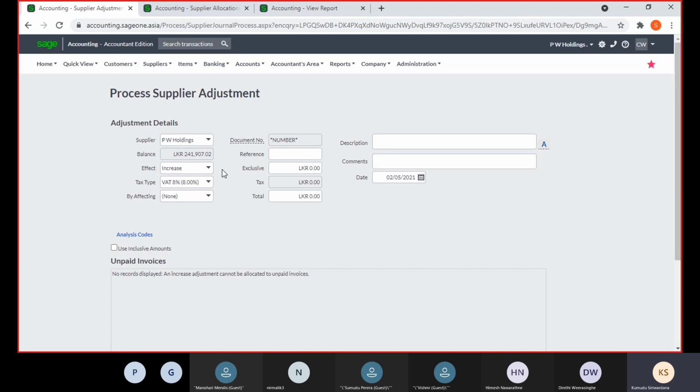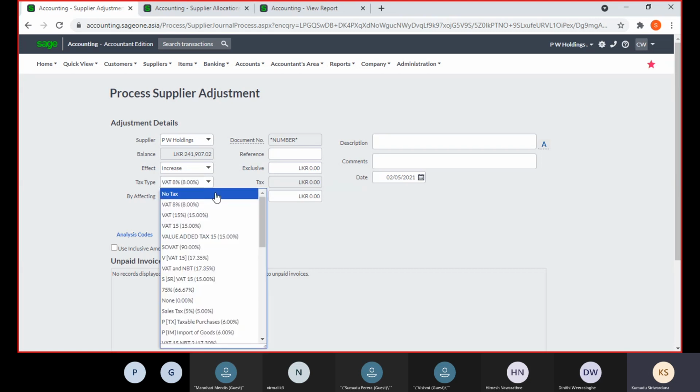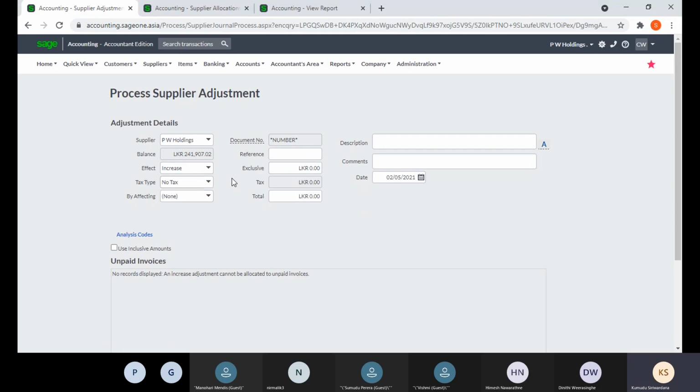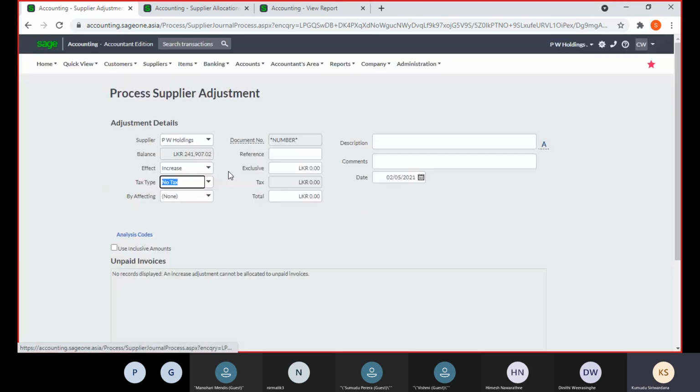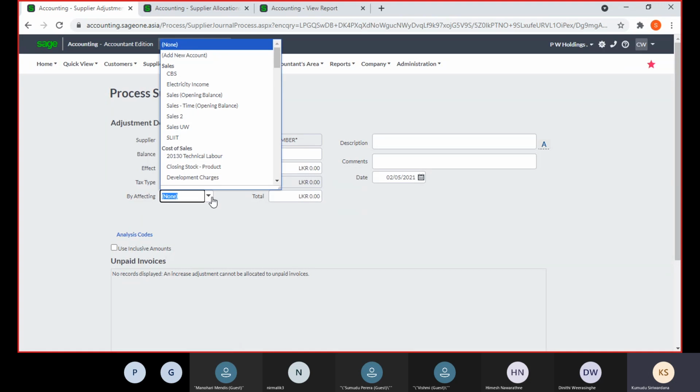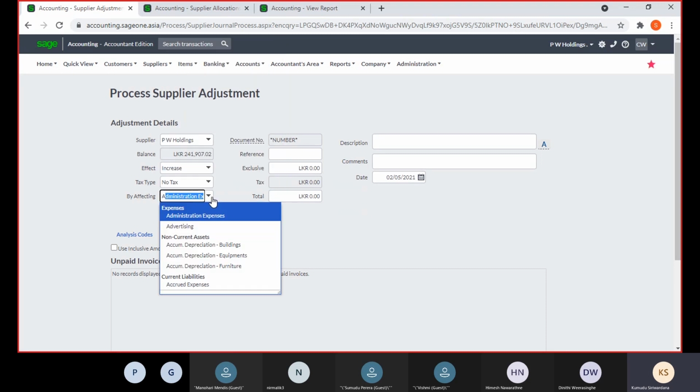Now if you want to increase your supplier balances, you can select increase, and if any taxes are available for this supplier, you can select tax type, or you can select no tax. Then by affecting account, you can select why you are changing this supplier outstanding, and you can select any GL account.